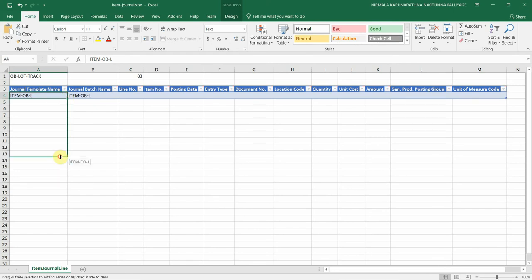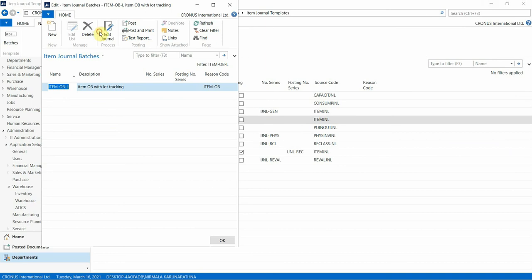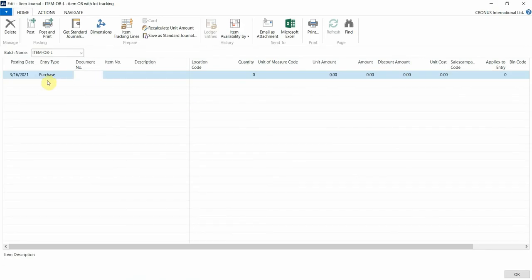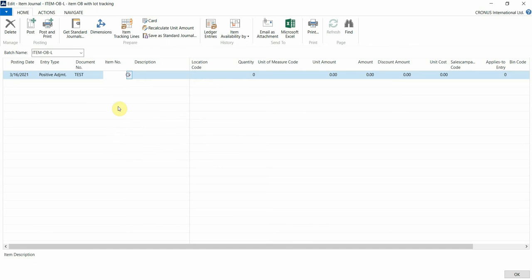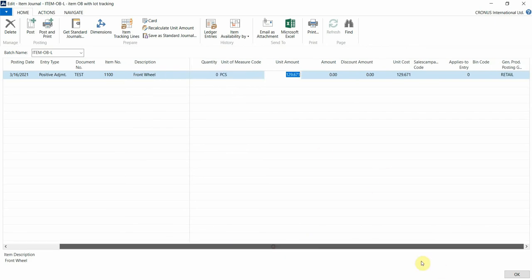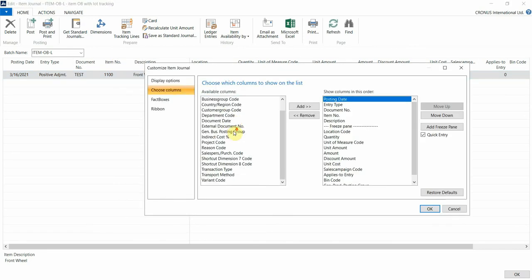So we can get some lines here. I'm just demonstrating that if you enter a line manually to the item journal, the line number appears automatically.